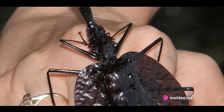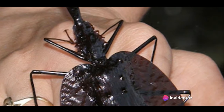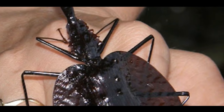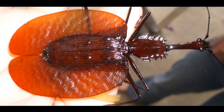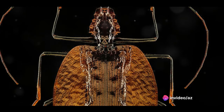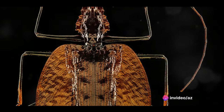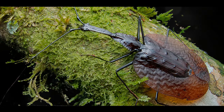As if their predatory prowess wasn't enough, they're also quite large for insects, growing up to a whopping four inches in length. An essential characteristic of violin beetles is their elytra — hard shell covers that might be mistaken for usable wings. These translucent covers are not for flying, but for protection. They add to the beetle's violin-like appearance, contributing to its charming deception.